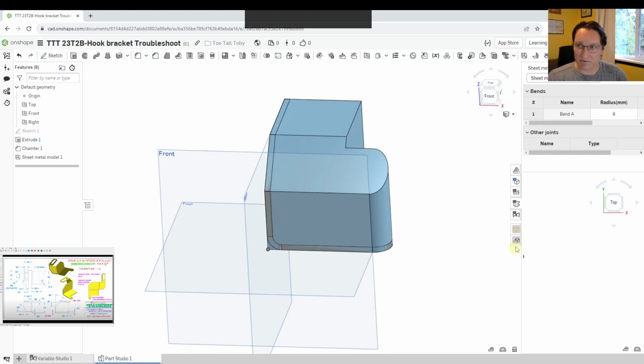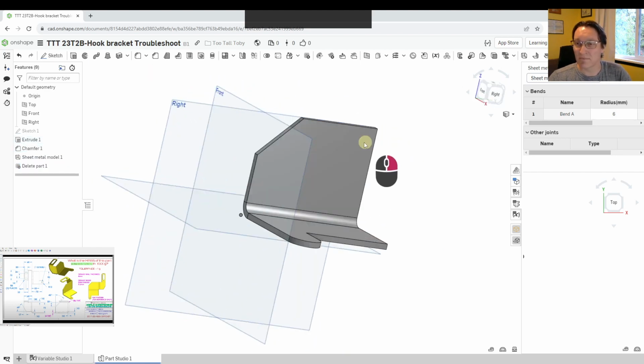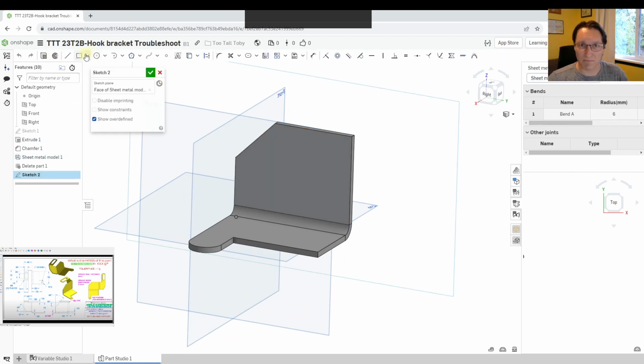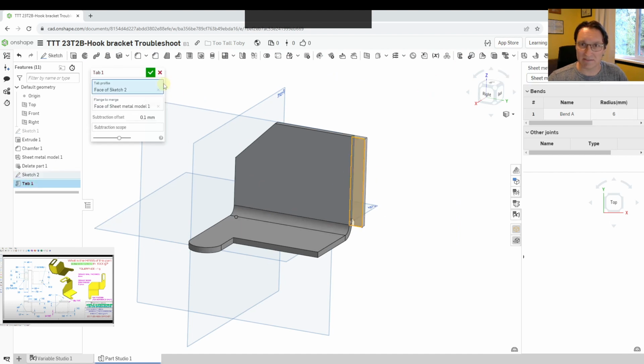So up until now, the only thing is, because I did a thicken rather than a convert, I still have my part, but I can just delete it here with a delete part feature. And now we're basically at the same stage. So if we wanted to do the tab approach, you can go like this, and then do a 10 millimeter rectangle, and then create a tab from this.